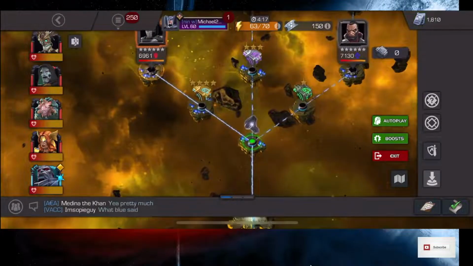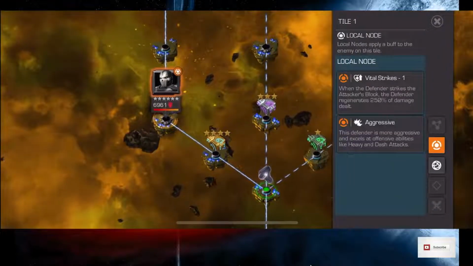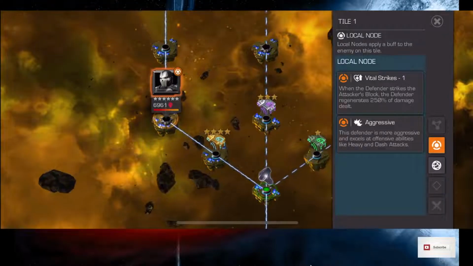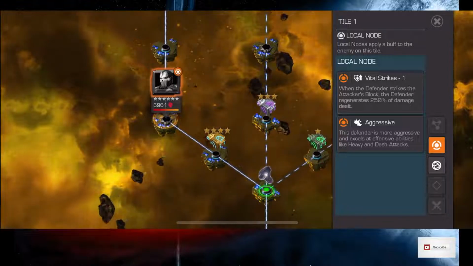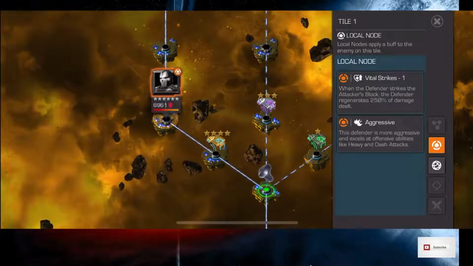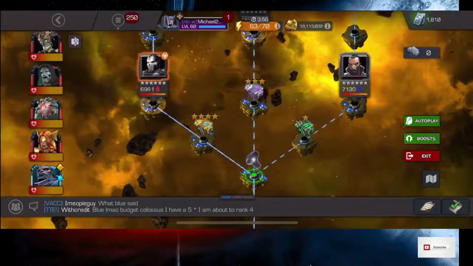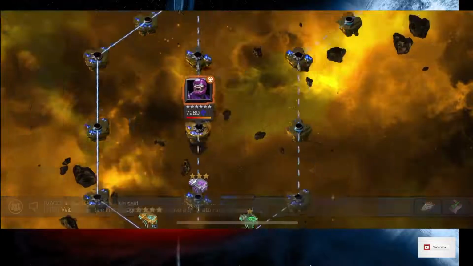So I already took care of this node, which has this Vital Strike on it. So when the defender strikes the attacker's block, the defender regenerates 250% of the damage dealt. So they're not going to deal as much damage because they're striking a block, but they're going to regenerate. I'm way above these guys, so that wasn't too hard. So we're going to go this route this time.